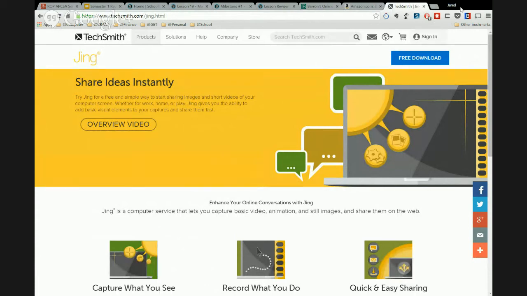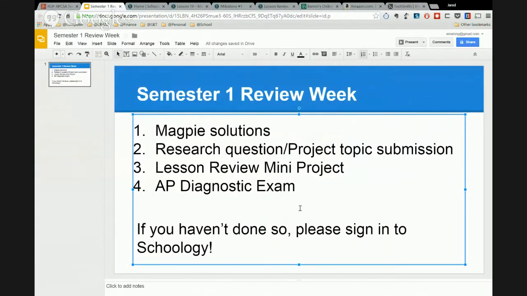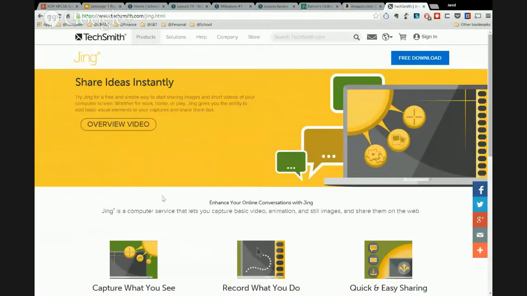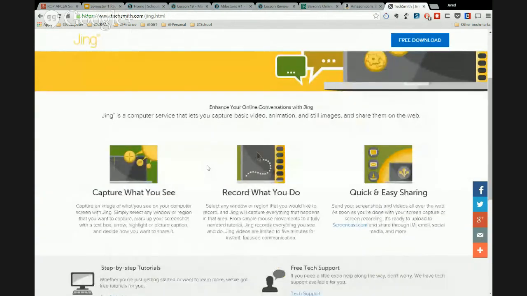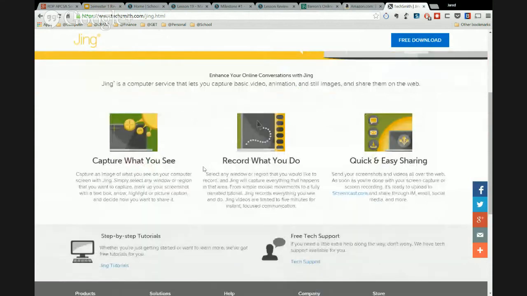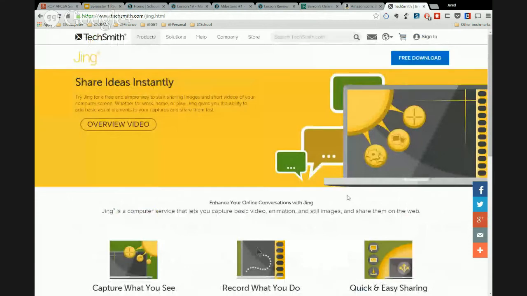That includes perhaps an instance of BlueJ, that includes maybe a presentation, if you're including some notes or bullet points to share. So Jing will allow you to capture everything on your screen, which is really important in a 5 to 7 minute screencast. It will actually post it online for you under screencast.com, and that could be the link that you submit to me in addition to your zip file containing your project.